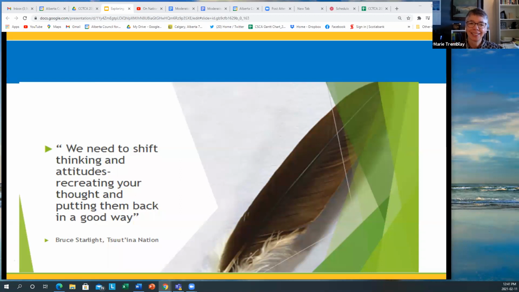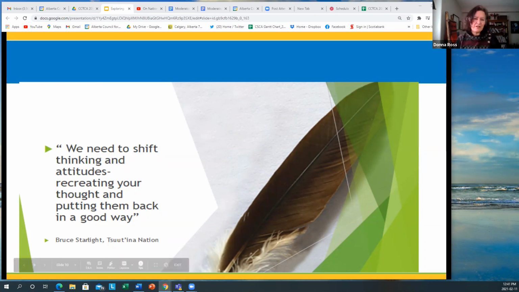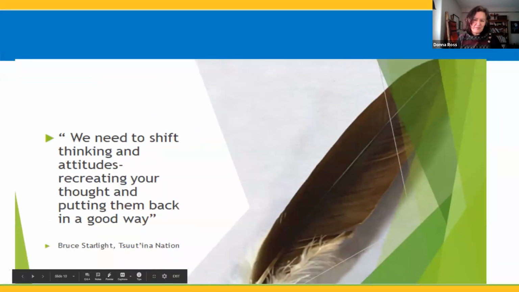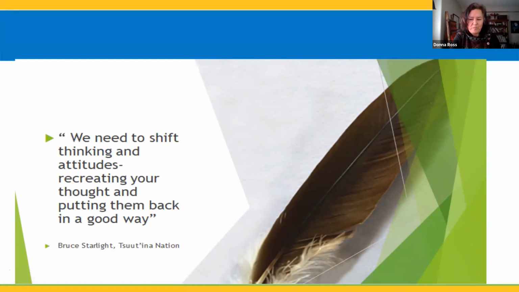One of the bonuses of this lovely job that I've been journeying in reconciliation is I get to work with a lot of elders and knowledge keepers. Having worked closely with Elder Bruce Starlight from Tsuut'ina Nation, who's also presenting today, one day in conversation I asked him, Bruce, what does reconciliation mean to you? He shared, from his perspective as an elder and a knowledge keeper, we need to shift thinking and attitudes, and we need to recreate our thoughts, and put them back together in a good way.